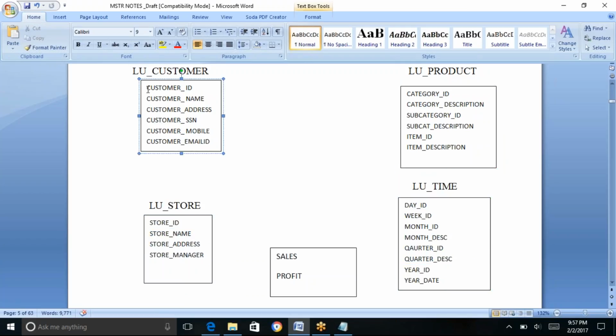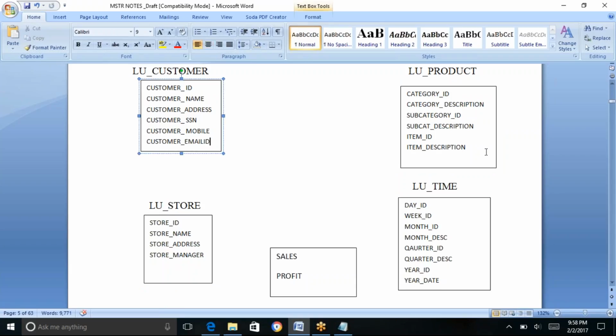In order to get data for that requirement, I need to get data from all these 4 tables listed here: customer, product, time, and the store table. Between these 4 tables there is no relationship, so in order to bring data from all of them, there should be a relationship.